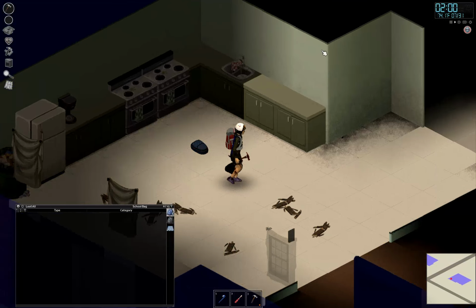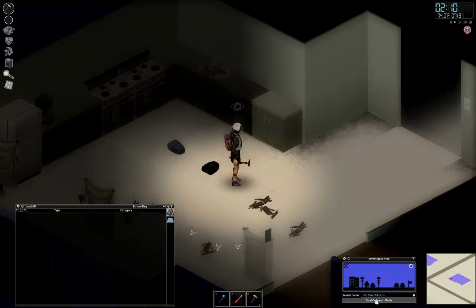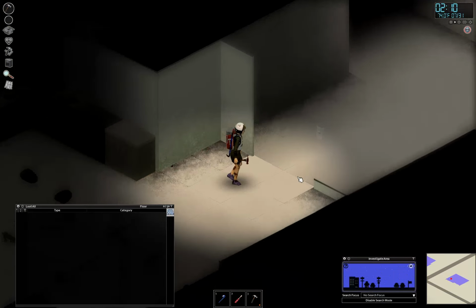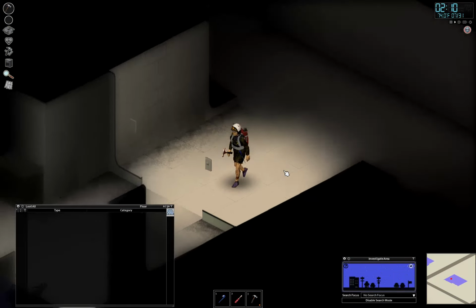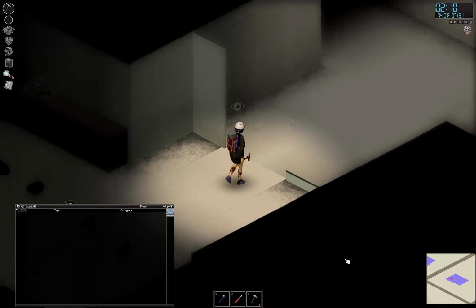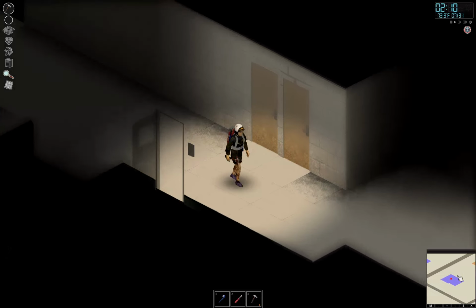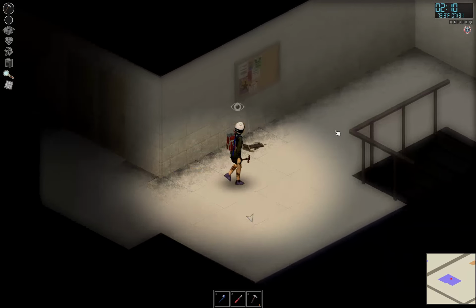So foraging is done by here. You hit this little magnifying glass, the enable search mode, and you will start foraging. We're likely not going to find anything in here, well, you will find anything that's on the floor. But you obviously want to do that in the daytime. You want to keep getting that skill up, and you'll start to find all kinds of things, including food.